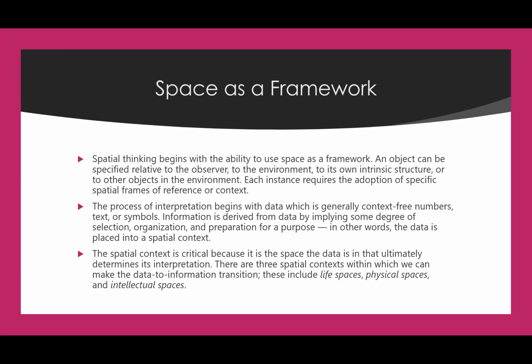And again, that's just understanding the context as it relates to you and that thing that is in this spatial context. The spatial context is critical, it's really important, because the space the data is in ultimately determines its interpretation. And so geographic information is a representation of information as we see it as humans, how we're interpreting that information.